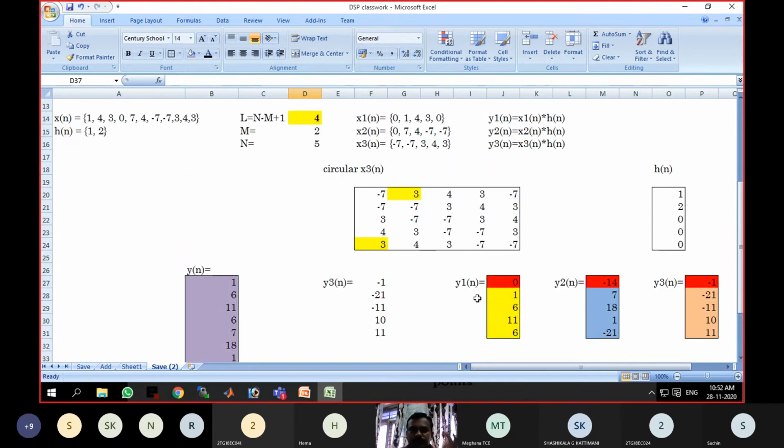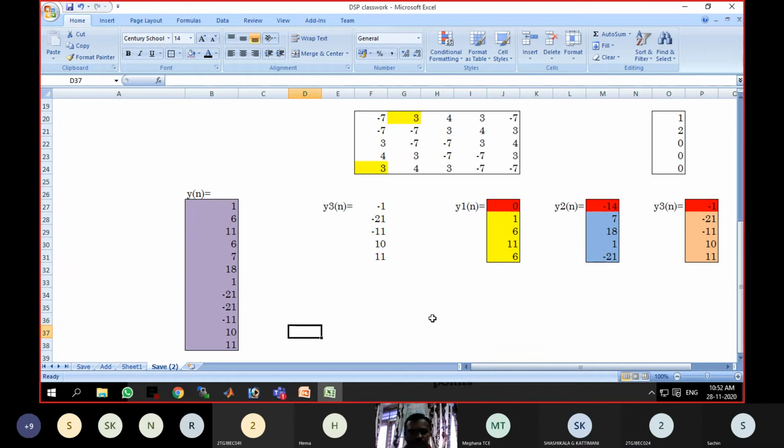Okay, this will be asked for sometimes 10 to 12 marks. So it has the matrix calculation. So it will be more marks. It may be for 12 marks. Okay, it depends on the question paper format.